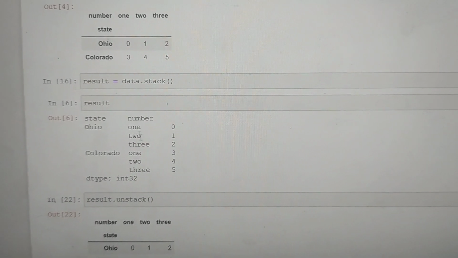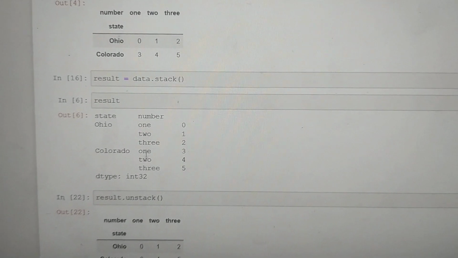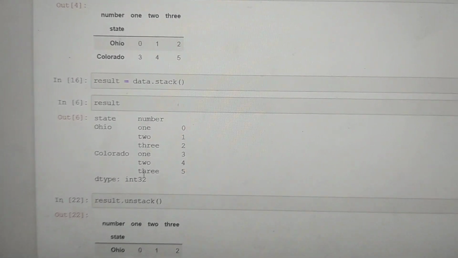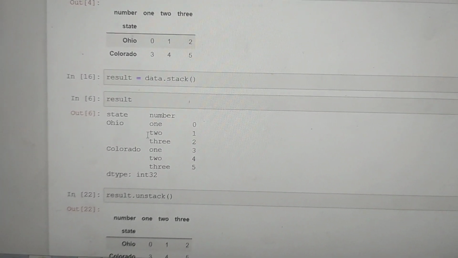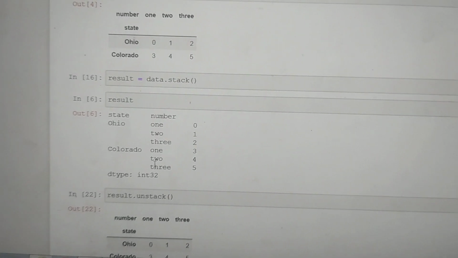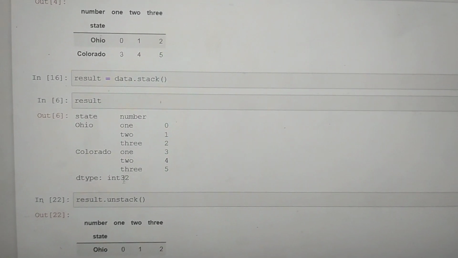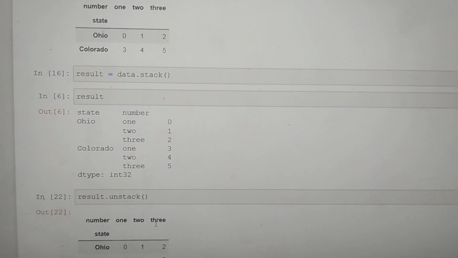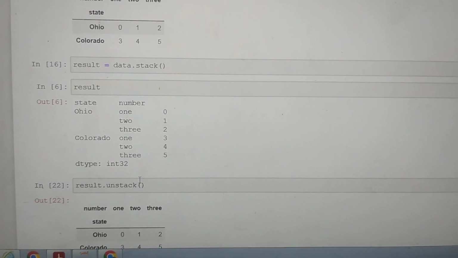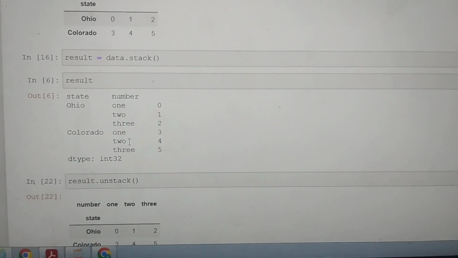If I say innermost level, this is the innermost level here. So when you are unstacking, the innermost level will become the columns. 1 2 3 is the innermost level, and we are making it the columns 1 2 3. This is how unstacking happens by default, taking the innermost level into consideration.